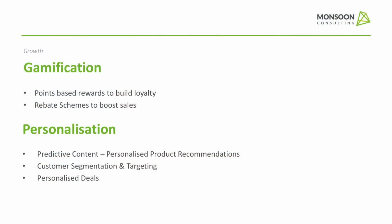You can get a bit creative on the catalog, and you can start gamifying some of the experience. So loyalty is a great example of achieving gamification. You can have points-based rewards. If you buy a subset of products, then they're going to have double points or triple points. And in the My Account section, the user might be able to see what the total points is for over the last month. And if they hit 1,000 points, then the reward is, depending on how much they're worth to you, a trip to the Caribbean, or I don't know.